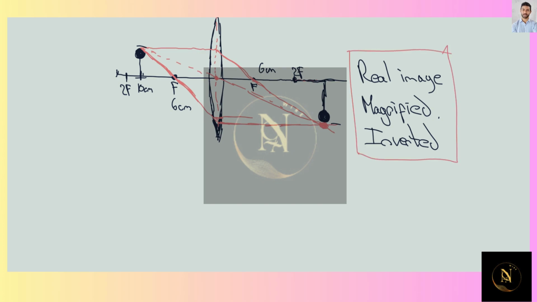So, just as a recap, remember that whenever you're doing a ray diagram with converging lenses, the rules are: you're going to draw a straight line from the top of the object that, upon hitting the lens, is going to generate a refracted ray that needs to pass through the focal point. The second one is any ray that passes through the focal point of the converging lens, which is going to generate a straight line on the other side when it hits the center. So it would be this guy over here. This would be the second one. And the last one is any ray that passes right through the center of the lens, which is not going to be deviated at all. It is going to be just a straight line.